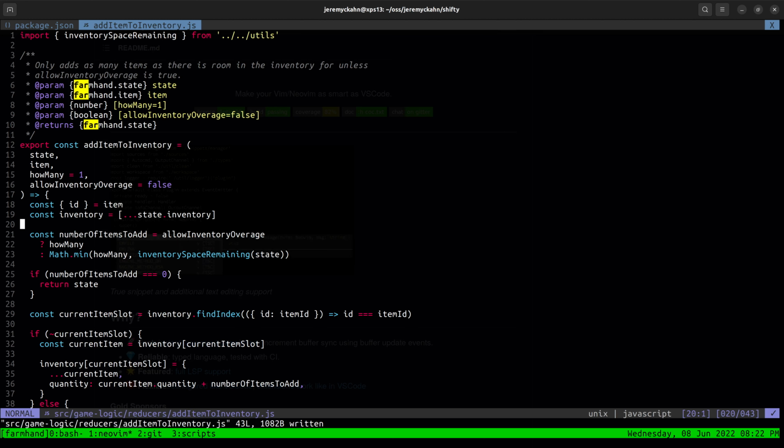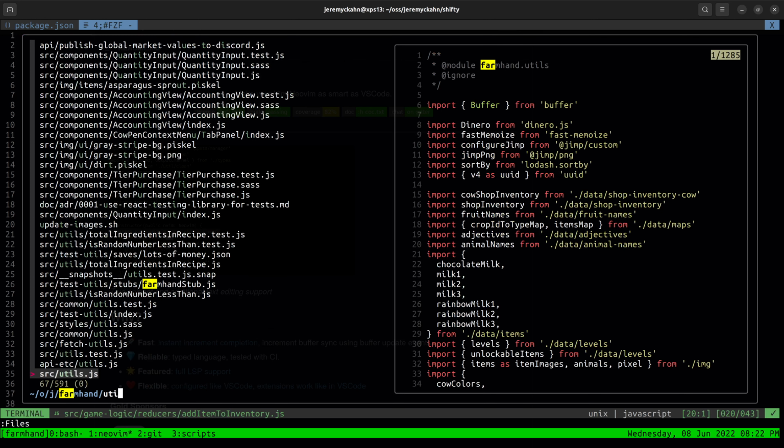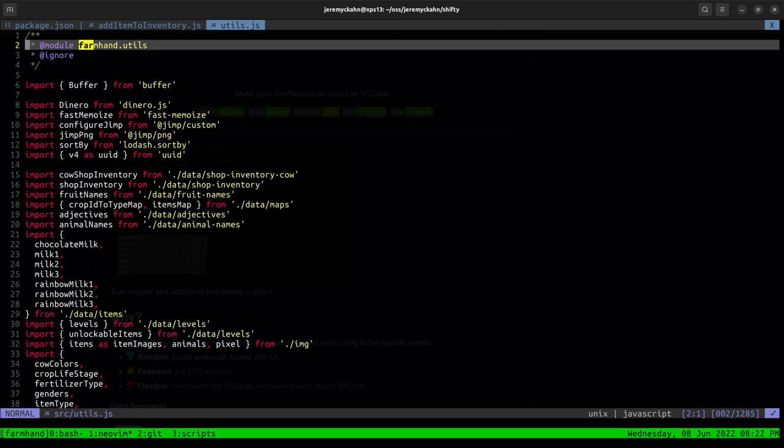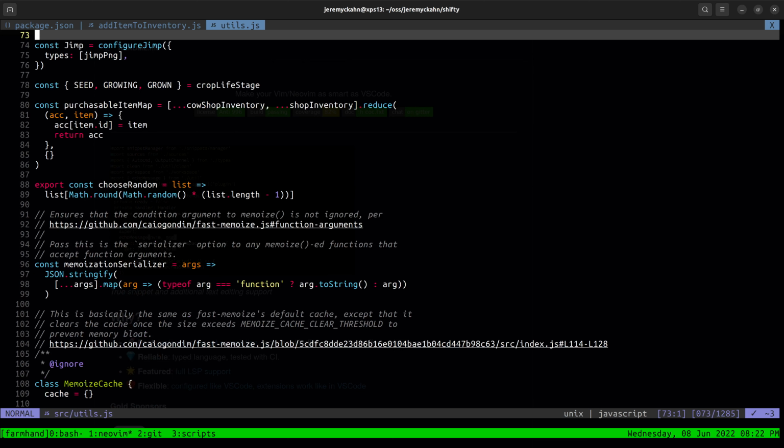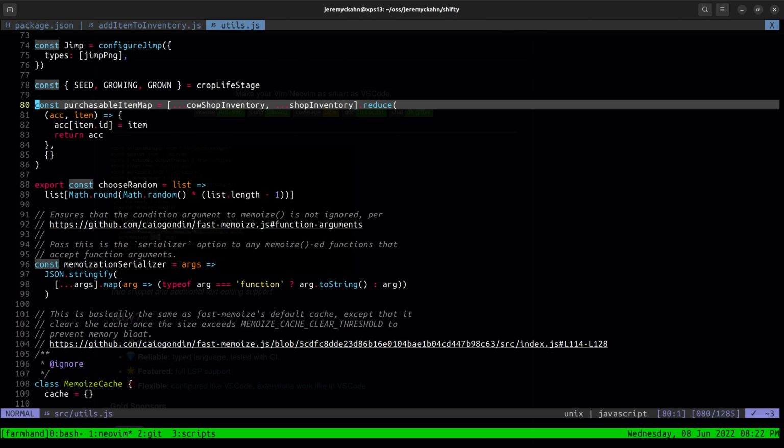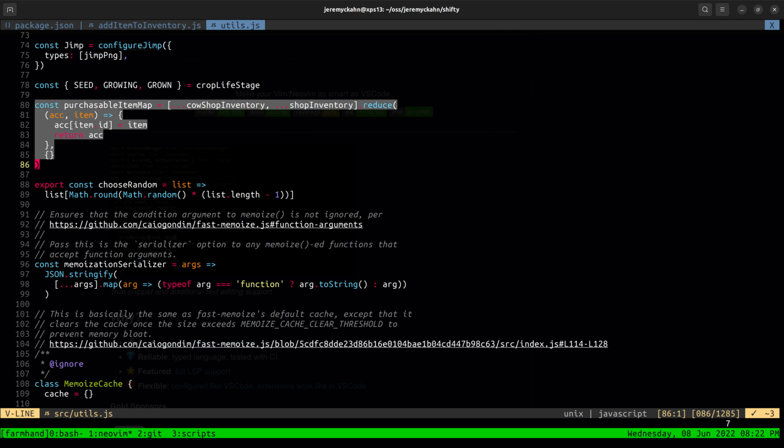I recently learned a cool thing called code actions. It basically lets you do certain macros essentially to your code. So what I mean by that is, for instance, let me go to my utils directory here. This is a giant file that I'm in the process of cleaning up, but let's go down here. So let's say I want to take this function and extract it into a new file.